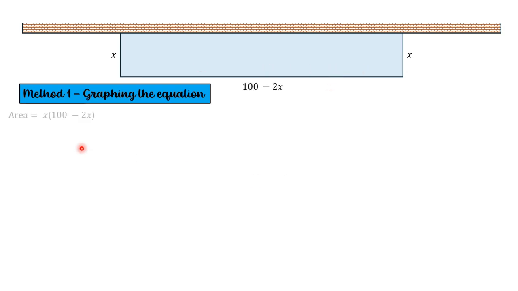So there are two ways that we can do this. One is simply to plot a graph of the equation for the area. Now in this case, the length of the shape is x and the width would then be 100 minus 2x. So the area is x times 100 minus 2x, which is 100x minus 2x squared. And if we look at that, this is actually a quadratic equation.